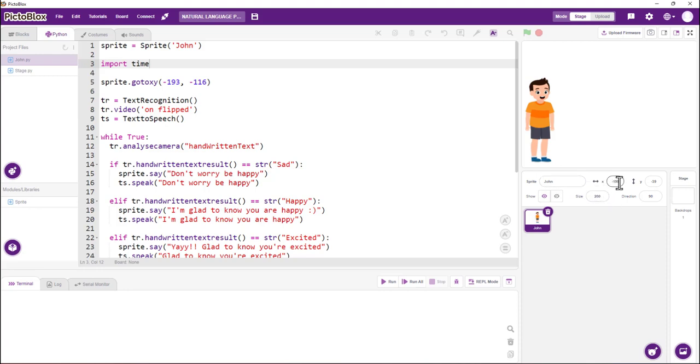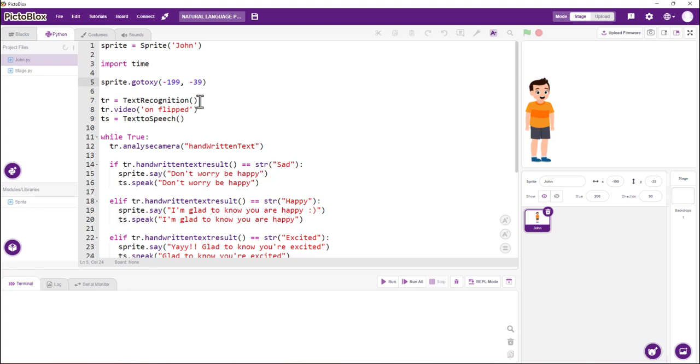So right now I think I've increased the size, so I'll have to change the position. -99 for the x-axis. Then we have -39 for the y-axis. Okay.